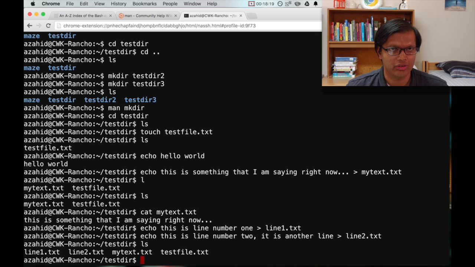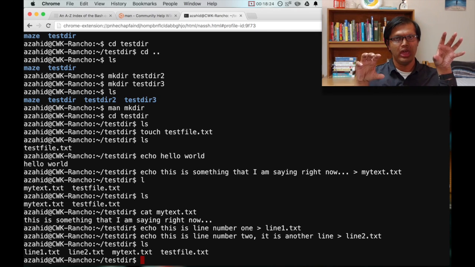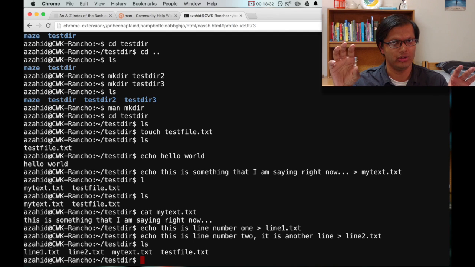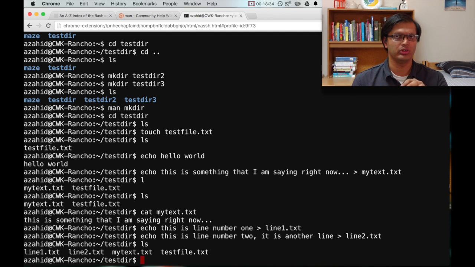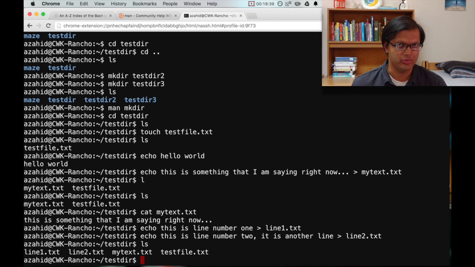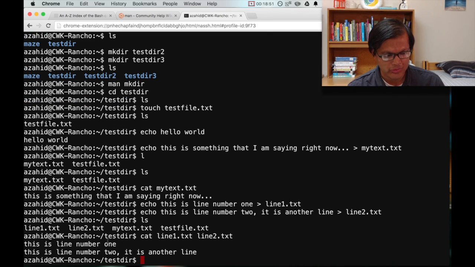So what cat does is it's actually short for concatenate, which means to take two strings of text and just mush them together. So cat takes all of those files as options, merges their contents together, and then sends that entire glob of text to standard output. So if we want to put line 1 and line 2 into the same file, one way to do that is by saying cat line1.txt line2.txt, and notice that in our output we see those two lines being printed one after another.